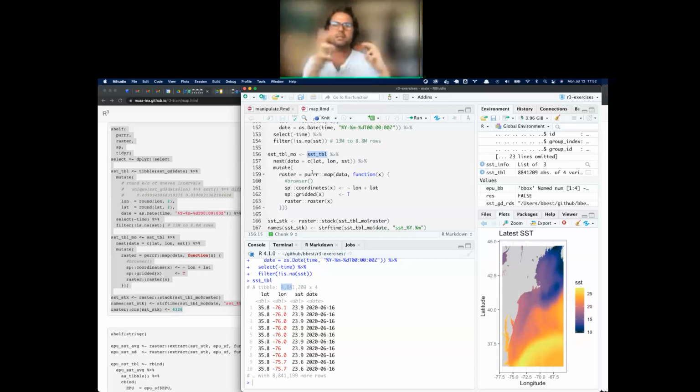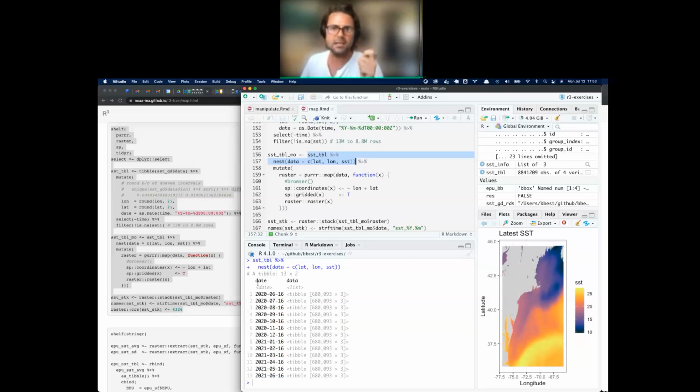And we're going to use this feature I showed with the manipulate lesson called nesting. When we nest, we say, okay, the data, we're going to put an entire data frame into its own cell, and any column that is not in this data frame will then be what uniquely identifies each row. So when we look at this, we go from 8.8 million rows to it being unique by that column that I did not include in the data, which is date. So now we're down to 13 rows, one for each month, and this is the entire raster data for that month.